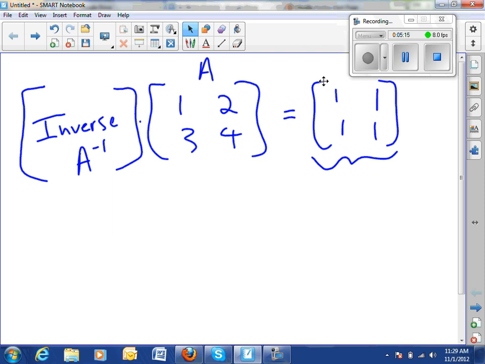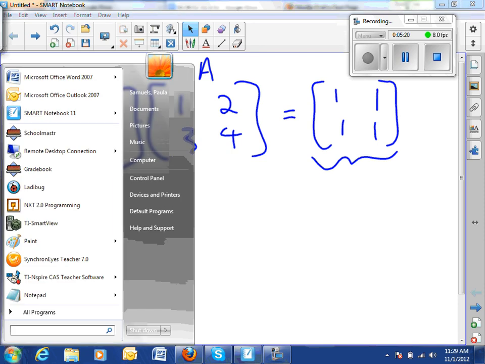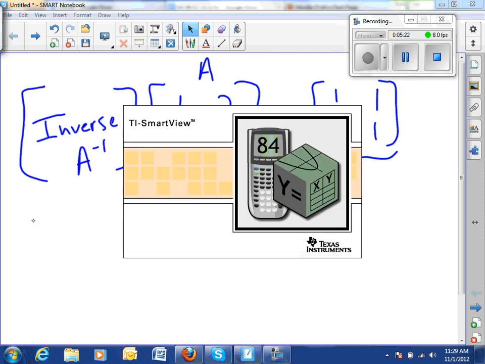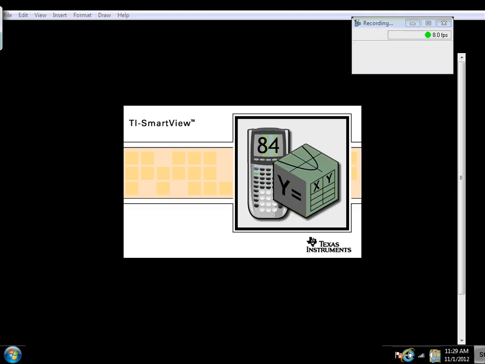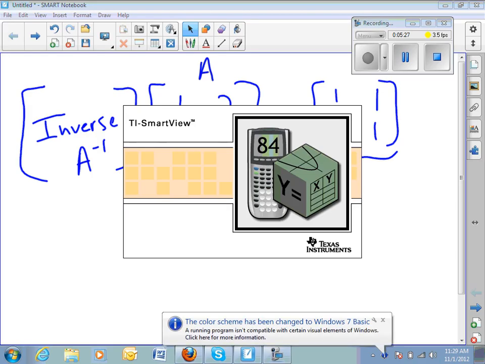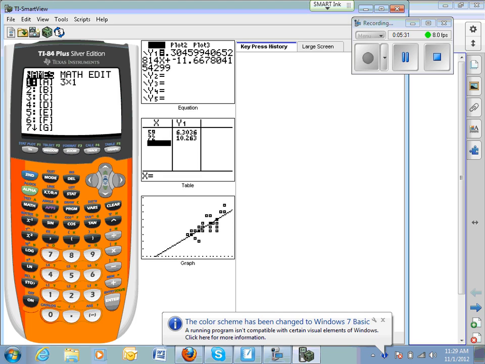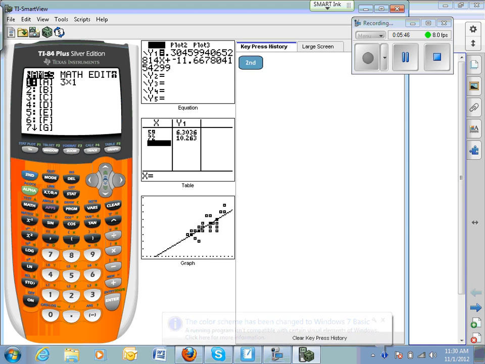Well, I just thought because one is the multiplicative identity number, so then I just thought with each number in a matrix, you have to get that same number. All right, so if I multiply, let's put the matrix 1, 1, 1, 1 in the calculator here.